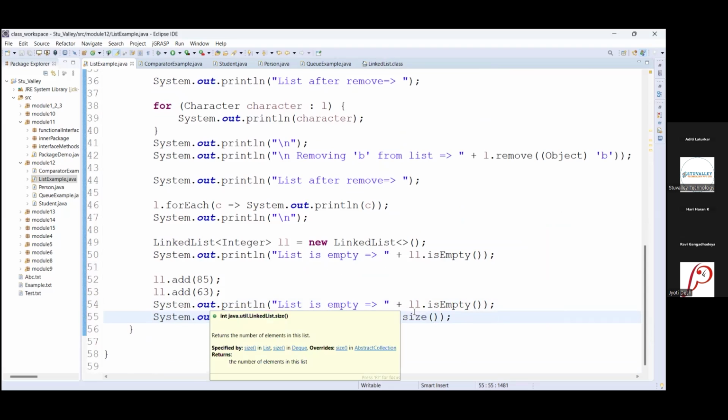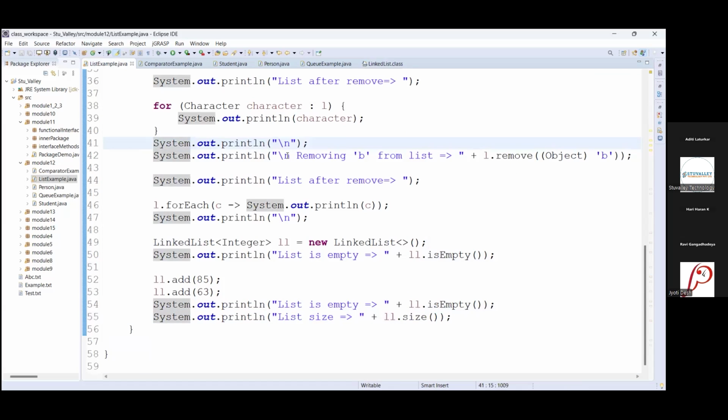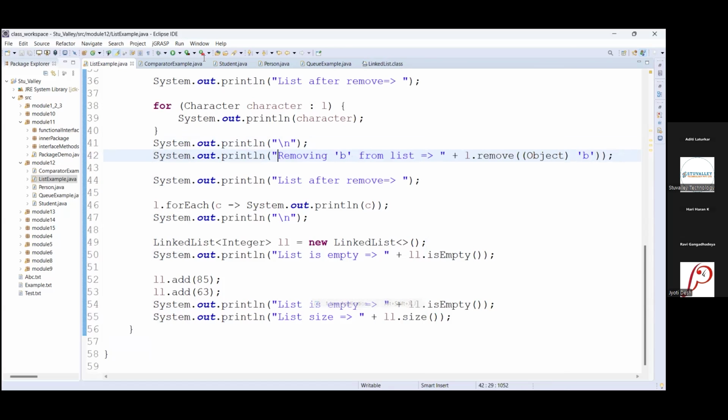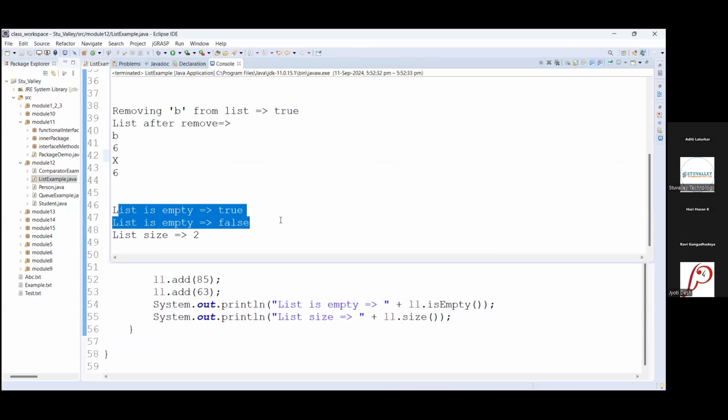The size method will return the number of elements present in our linked list. I will execute. Now you can see the linked list is empty first, then it is non-empty. We have added two elements, and the current size of the list is 2.